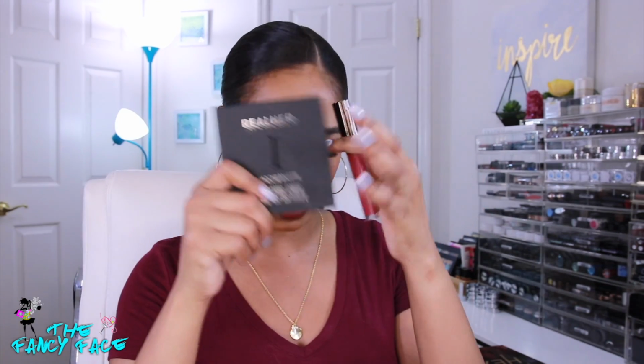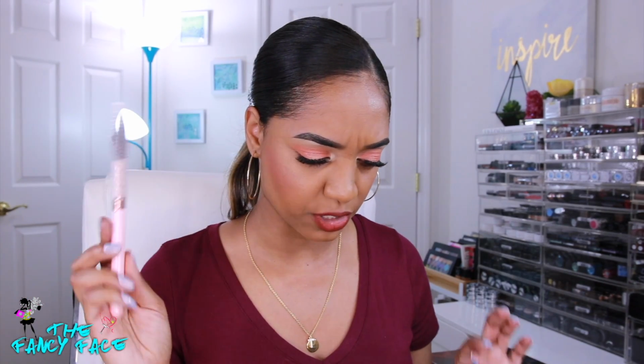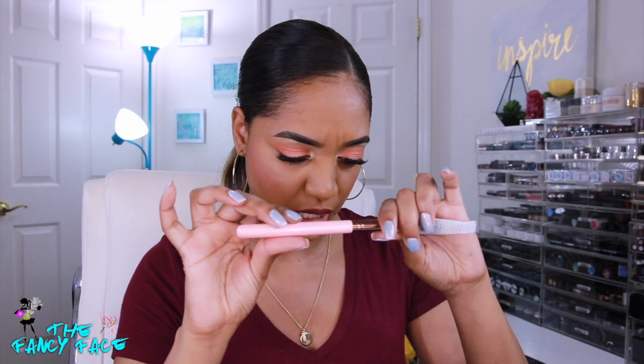You have an eyeshadow palette, a lip color, and then a highlight color. So that's good. I like that so far. And you have a prep. And then the very last thing is this Rose Gold Pro Precision face brush, the 640 from Luxie Beauty. I could have used this to apply the highlighter. This retails for $24. But this is very cute though.